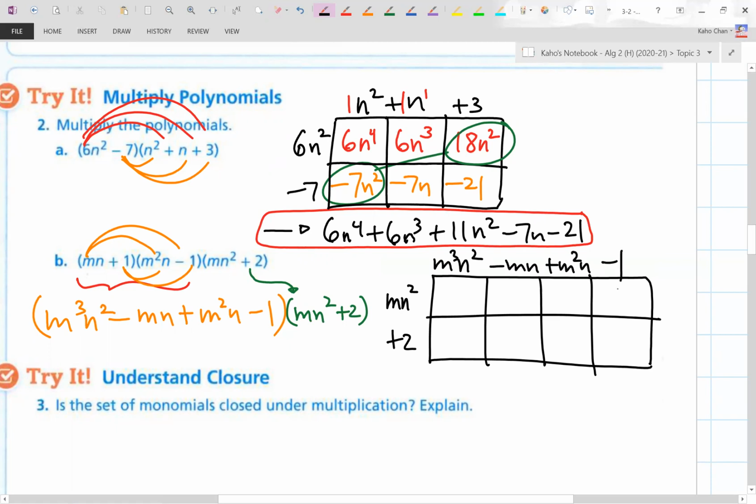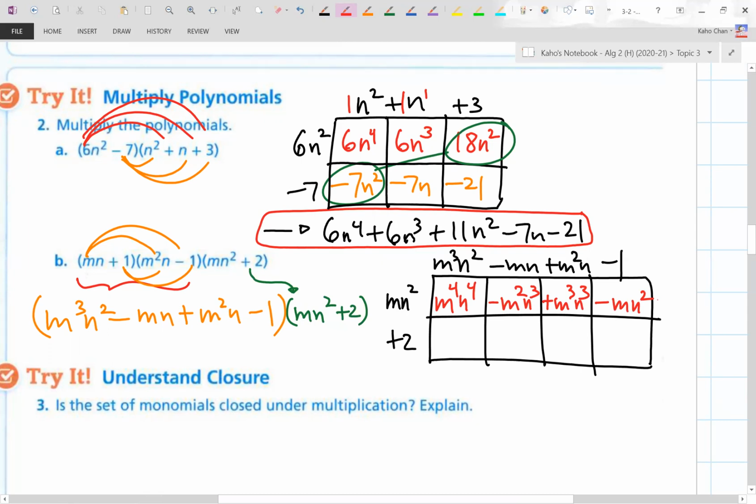All right, here we go. Let's go ahead and multiply. I'm doing this crazy thing. Mn squared times m cubed n squared is m to the 4th, n to the 4th. Let's keep going. Minus m squared n to the 3rd. Let's keep going. Plus m to the 3rd n to the 3rd. And then finally, 1 minus mn squared. Wow, this is a tongue twister.